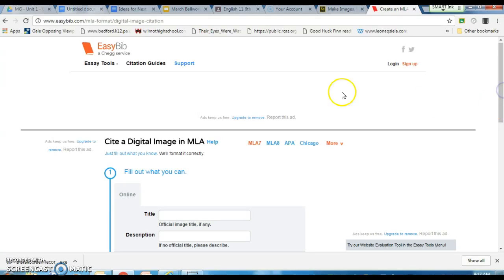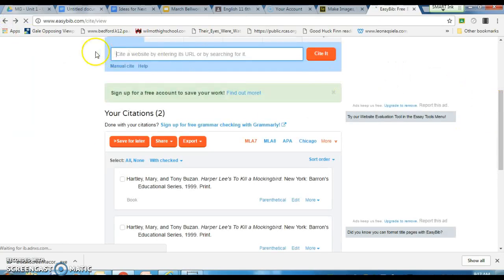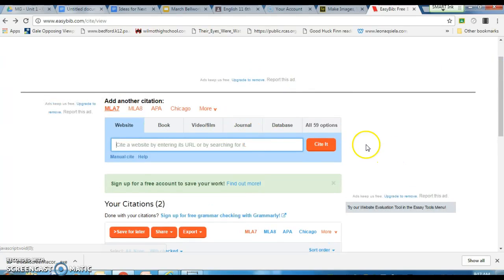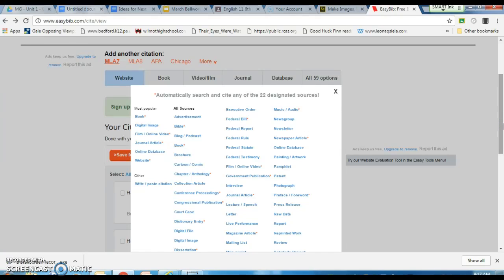All right, that's how you create a digital image citation in MLA. I bet you have more citations of that kind than any other for this particular project. And then finally, going back to my original screen here, if I needed to do a song, I do want you guys to know that if you used an image or a song from Adobe Spark, you don't have to cite it, because that comes from the database, the program that we're using here. I'm not going to require you to cite those, okay?